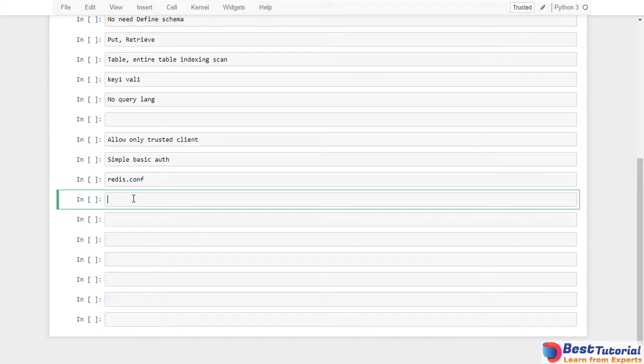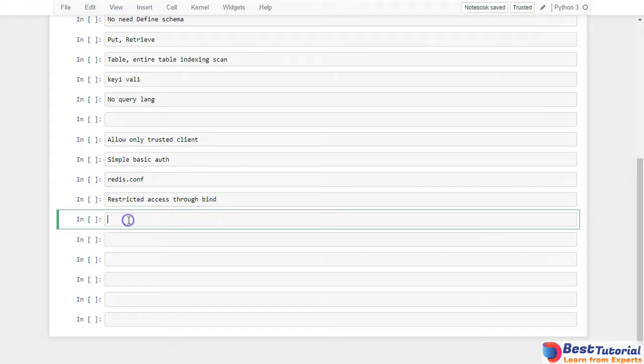So you can list down all the client IP addresses, and after that restrict your access to particular interfaces, through binding.